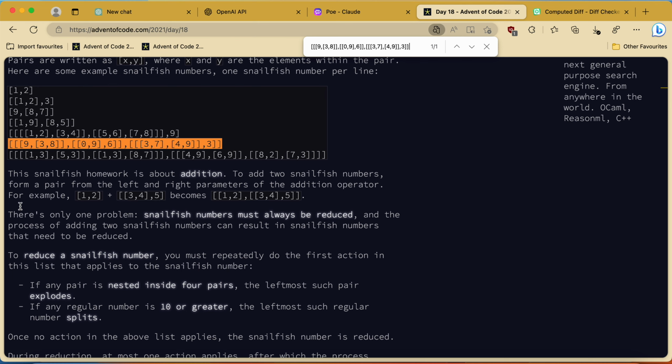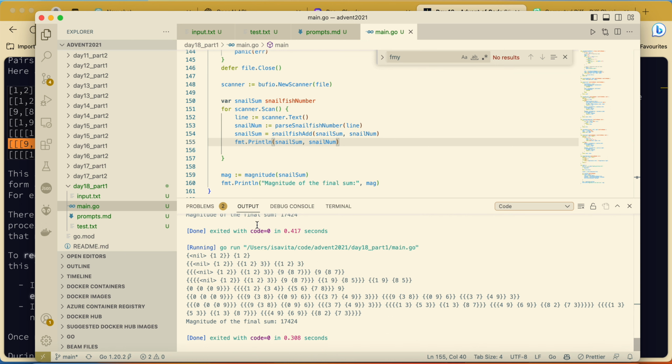For example, we have this one and this one, and it becomes both concatenated. There is only one problem: snailfish numbers must always be reduced.